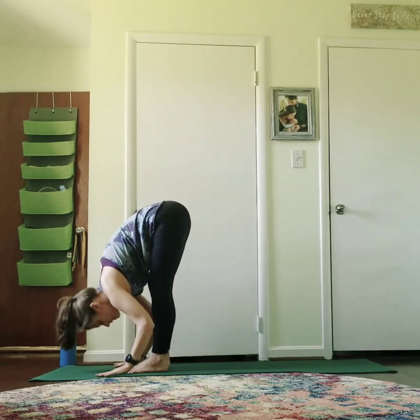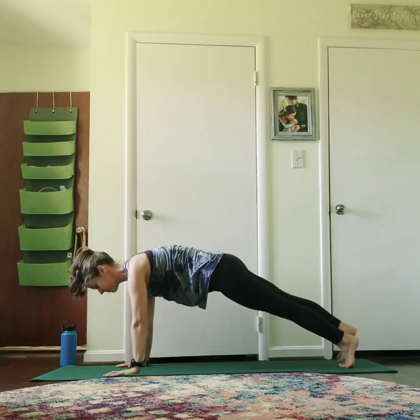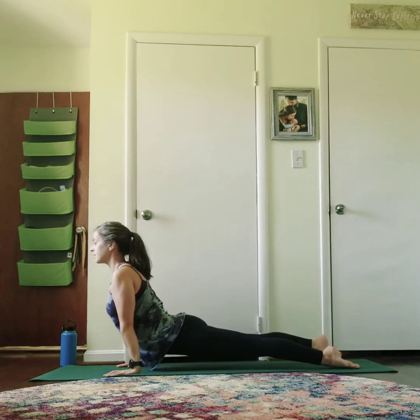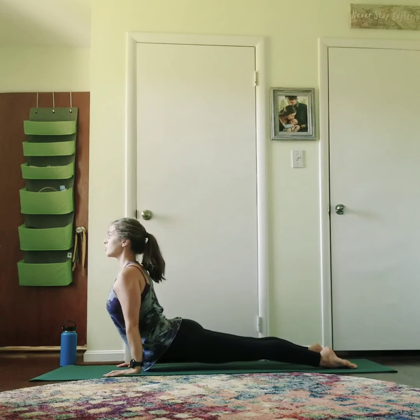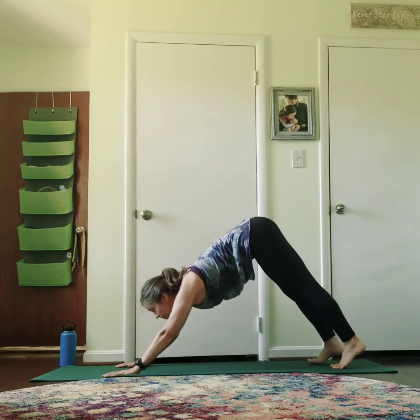Exhale, fold. Step back into a high plank or lower the knees. Exhale, lower down. Inhale, lift up. Upward facing dog or cobra. Shoulders back, elbows in. Back of the body is working. Exhale, downward facing dog.